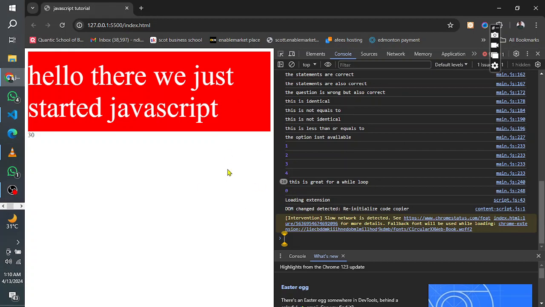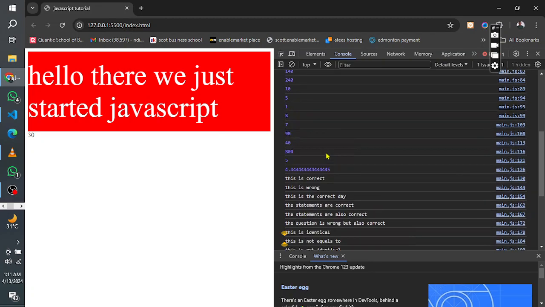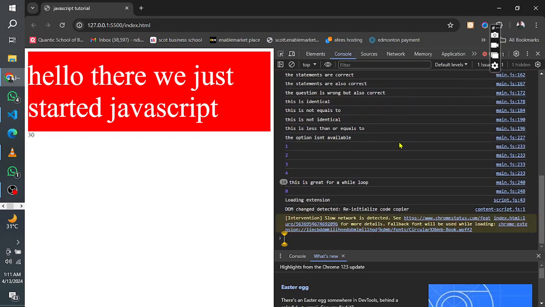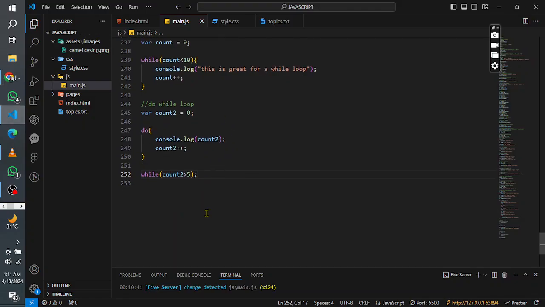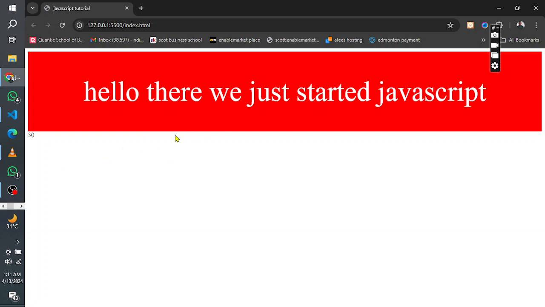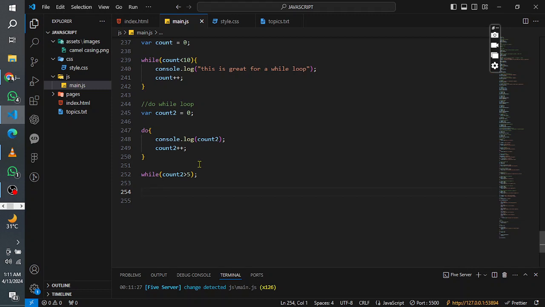Okay, so if you're just joining us, I made an explanation of what the console is for in the previous video. We are logging information into the browser console. It's just a log of information intentionally from our JavaScript. We have not really talked about DOM, document object model, so we don't have much to insert into our HTML here, except we are using document.write. I don't want to use document.write because our output here is going to be so randomized, even in one line or multiple lines. Okay, so that's for loops.